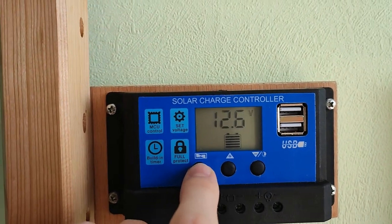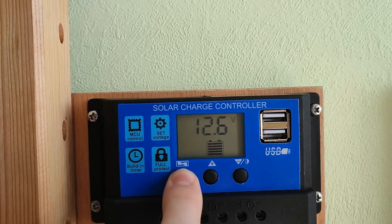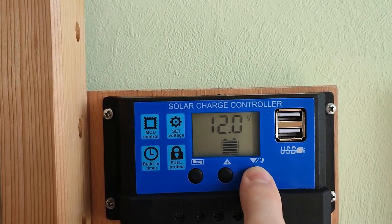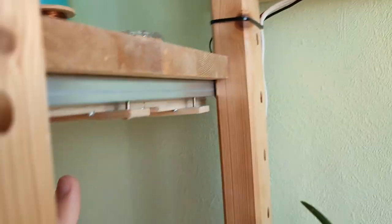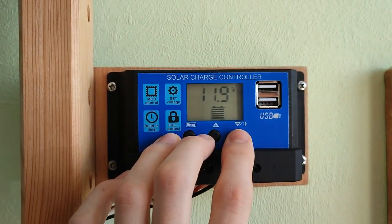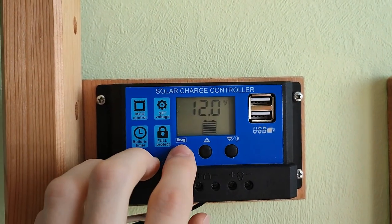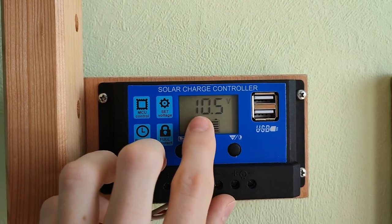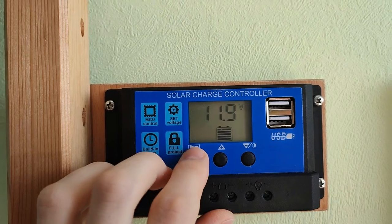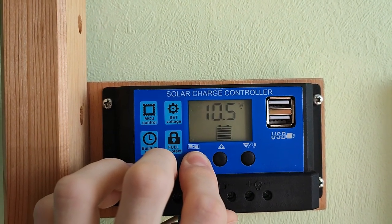So we press the menu to get the maximum charge voltage, then we press and hold the menu button until it starts flashing, which it does now, and now I'm going to take it down to 12 volts only, because I only want to charge this battery up to like 80%, otherwise it's going to degrade the battery faster. So now we have 12 volt maximum charge voltage. Then we click once more and we get the discharge reconnect, whatever that is. I don't fully understand it, so we're just gonna put it at 10 volts for now, I think.